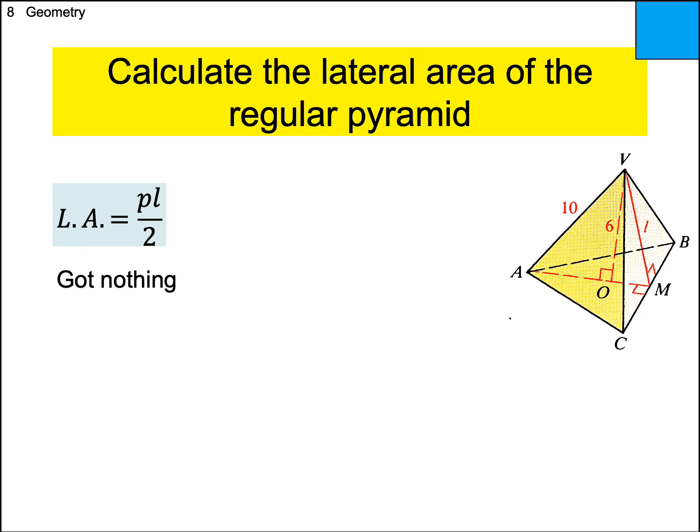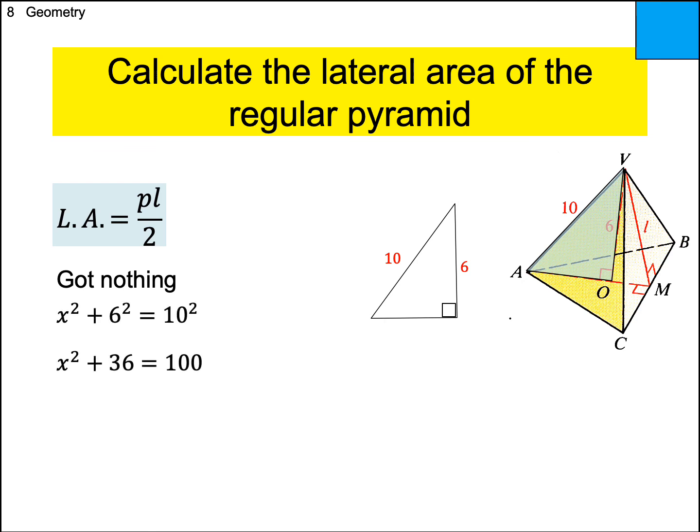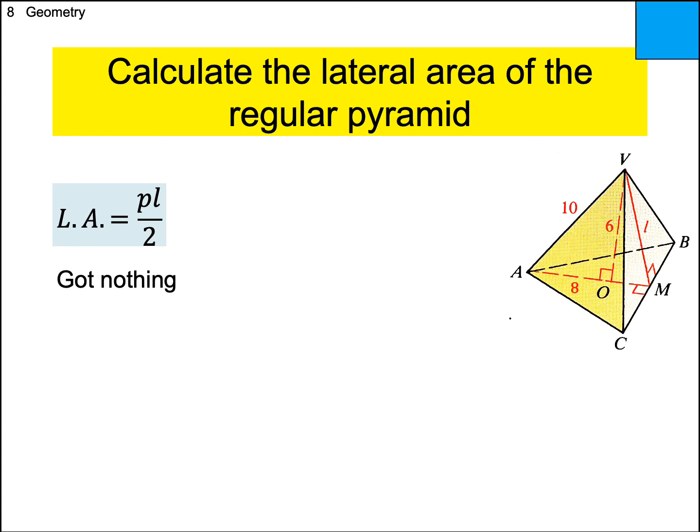So look at the values that you're given, and what can you immediately tell me? Look at triangle AVO, a right triangle, and we have two of the sides, 10 and 6. So we could use the Pythagorean theorem to find AO. So there's that triangle just pulled out. We just use the Pythagorean theorem to find the bottom portion there. That's not too bad. It looks like that bottom portion there is 8.